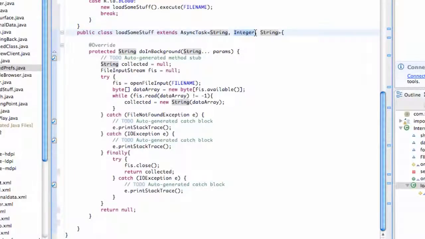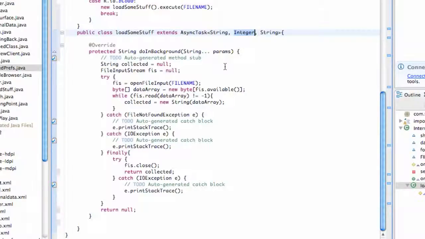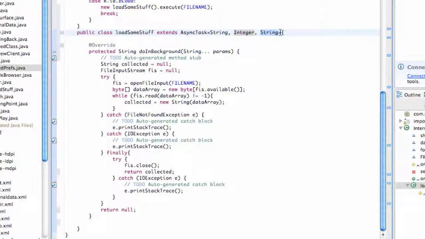The second reference is for a progress or update bar, so we're going to work with integers. I'm not sure if I'm actually going to show you guys that or not. We might, but I'm not positive yet. And then the third one is what we're returning. And again, we're returning another string called collected. So that's what those parameters are: what we're passing in, what our progress is, and what we're returning.